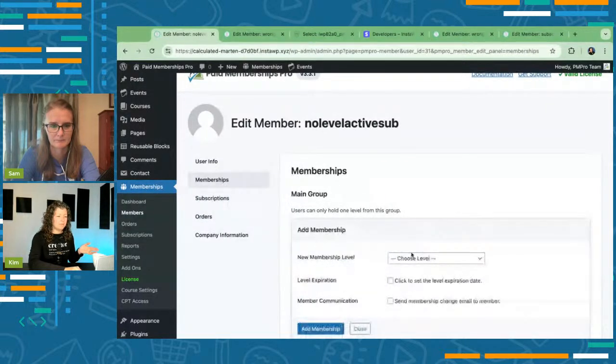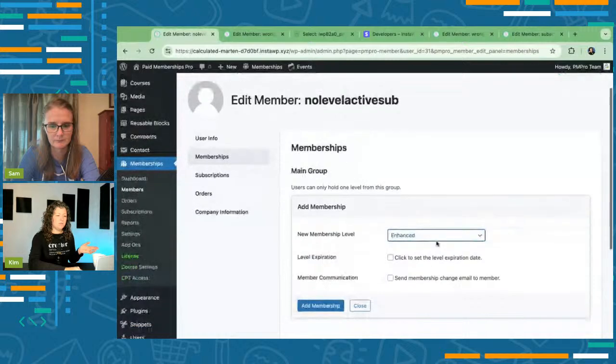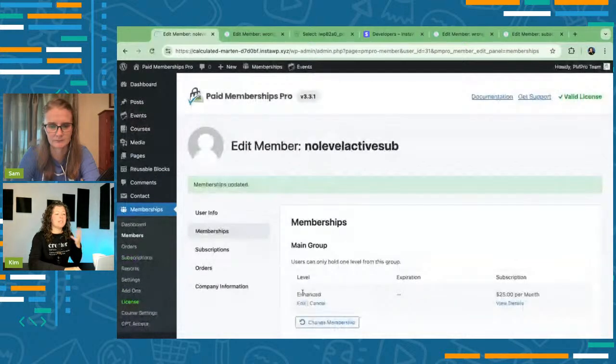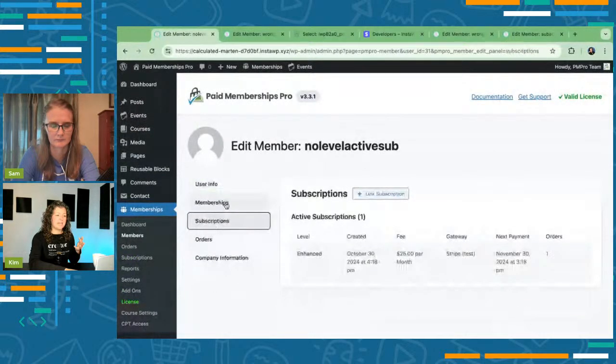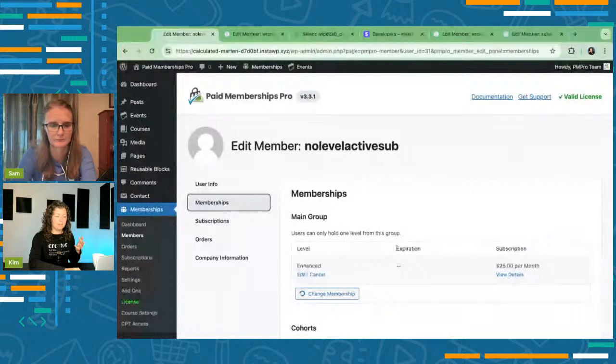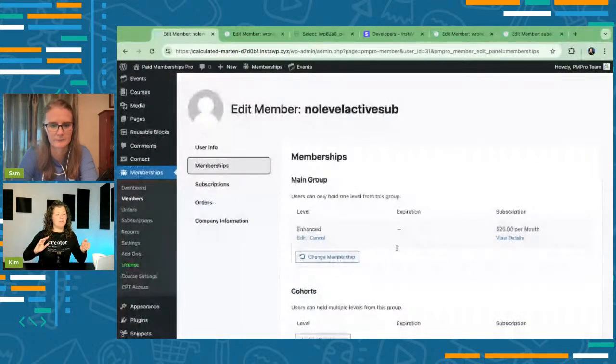Or you can add their membership with no communication, and it'll just sync it up to the subscription that's already active and eliminate that error. So that's just giving someone a level when their subscription is still charging according to the gateway. They're still getting orders coming in, but they don't actually have a membership level in your site.